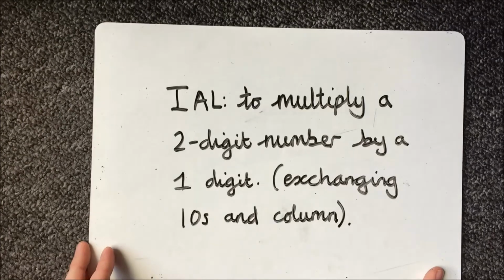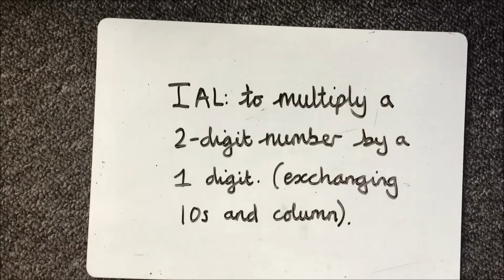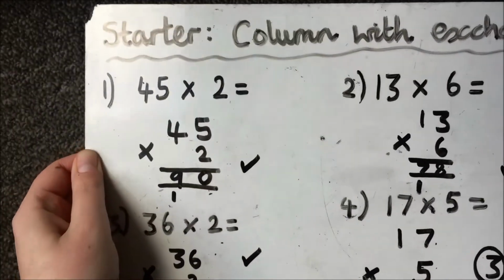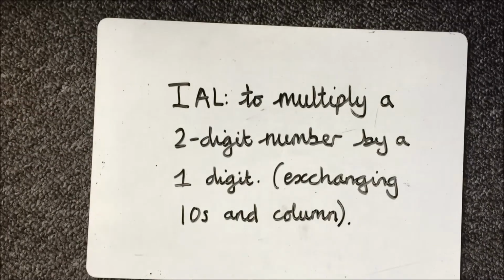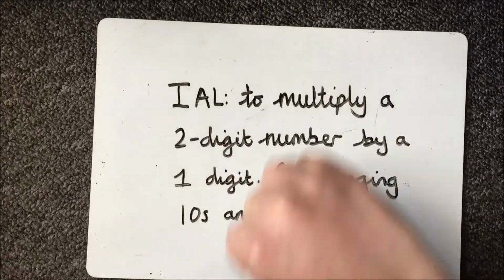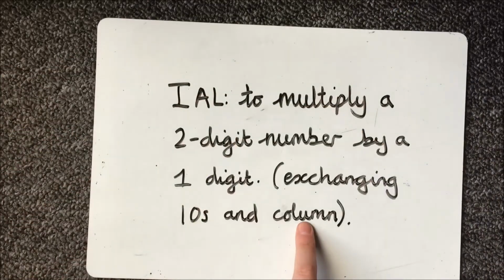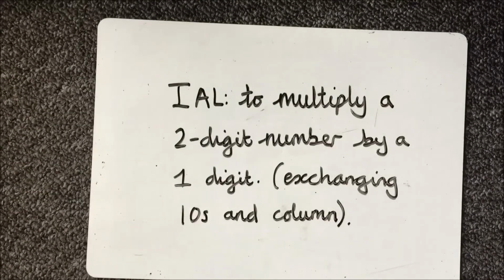Okay, today we're going to be multiplying 2-digit numbers by 1-digit numbers, which we're doing here. We know how to do that. 2-digit, a number with 10s and 1s, times a 1. We're going to be using exchanging again, and the column method. So this is the column method laying out in lines, can you see what's different? That's right, we're going to be exchanging tens.